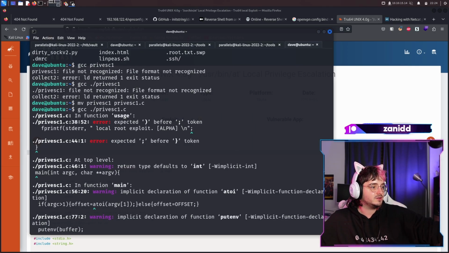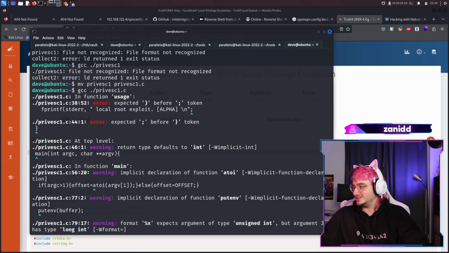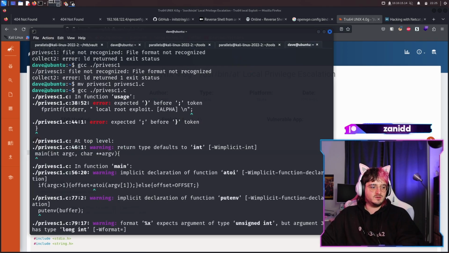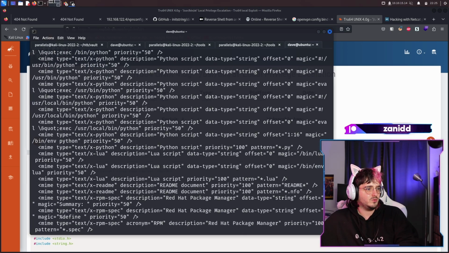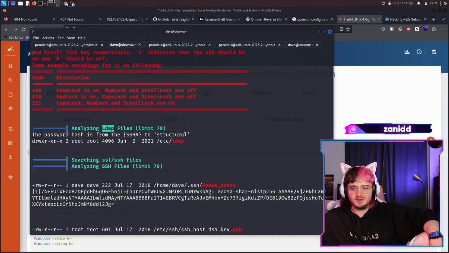So what do we have here? Now we have to debug this exploit. Come on. All right. Let's take a quick look. You know what? We're just gonna come back to this later on. Let's check out if we actually have an SSH key. How? Where? I highly doubt it. Why do we have LDAP? This challenge is never gonna end.